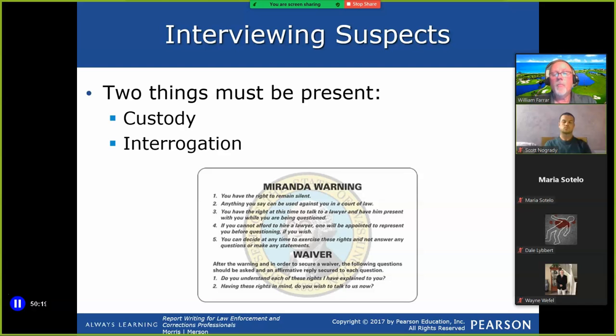Now, also, you could write in your report, and this is another good thing for having a card, I advised suspect Jones of his Miranda rights per a department-issued Miranda card. Then you don't have to write all of this in your report. Why? Because it's on the card. So if you went to court, what would you bring with you? You'd bring the card. So that way, if the attorney said, did you read my client his rights? Yes, I did. What did you tell him? Well, I read it per a department-issued card, and I have that card with me right here. And if the court wants you to read it, fine. But typically they don't because it's on the card. So that's a Miranda card.